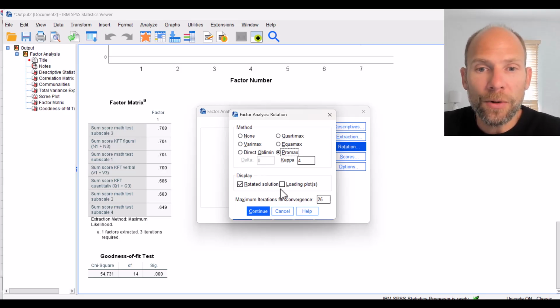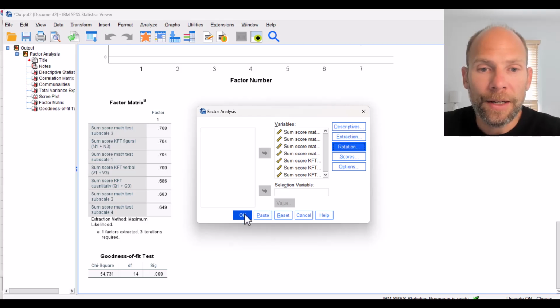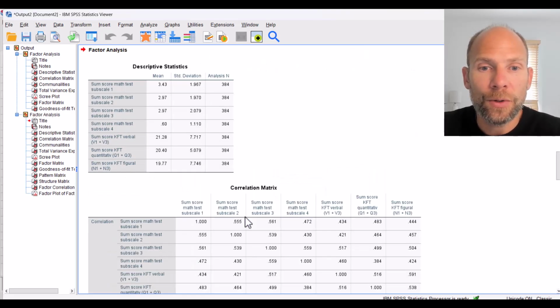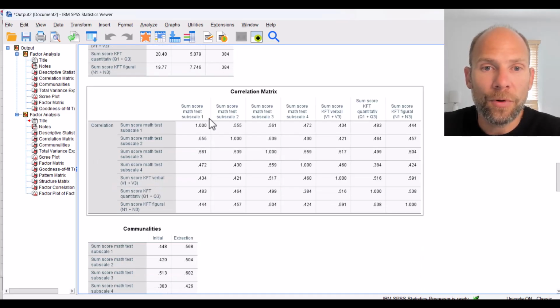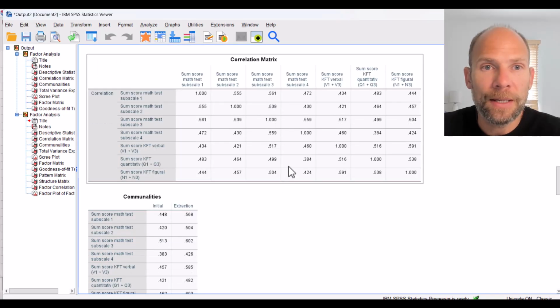What we can also look at is a loading plot, which will allow us to visualize how the variables load on the different factors. Next, we're going to go to continue, and then I'm going to click on OK again to see what the two-factor solution looks like. We get the same descriptive statistics table and the same correlation matrix that we've already seen before.